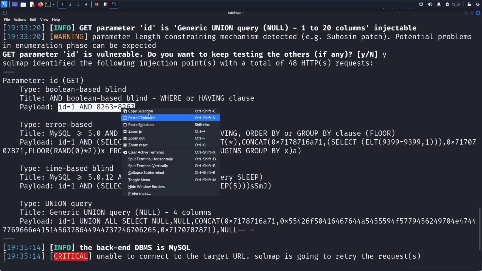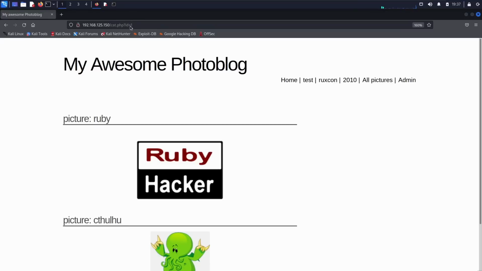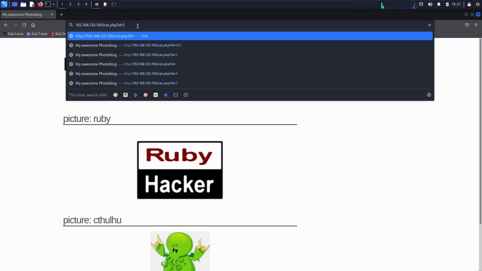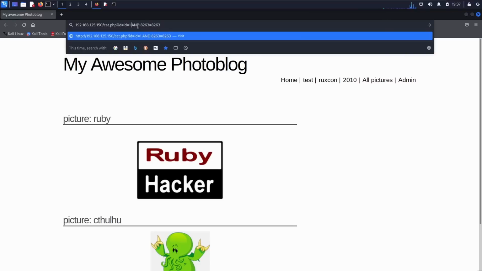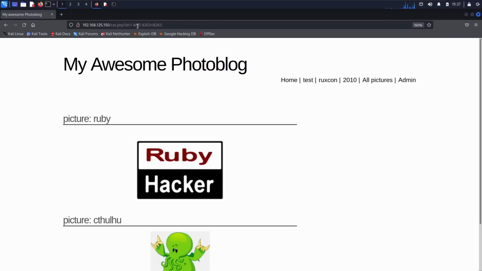So we can actually take this payload here and see what that looks like in the context of this web application. So I'll just paste it in here. ID equals 1. Let me get rid of this duplicate ID there. So we hit enter. And you might be saying, well, what exactly is happening here? I didn't see anything. Well, what we're seeing is exactly what we should be seeing, in that we know it's injectable. This particular parameter is injectable. We know that the database is processing these queries. And we just provided a Boolean query that is always going to be equal to true. So if true, ID equals 1 is going to be displayed, or that page is going to be displayed.